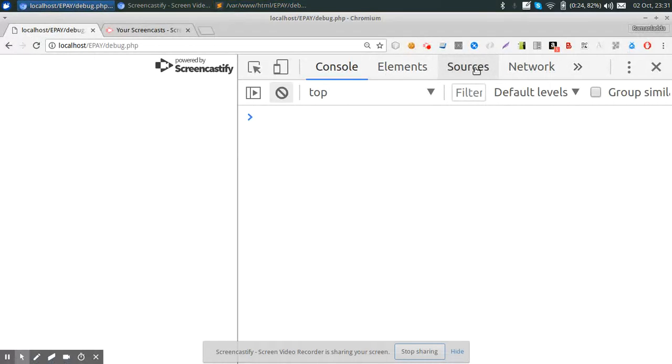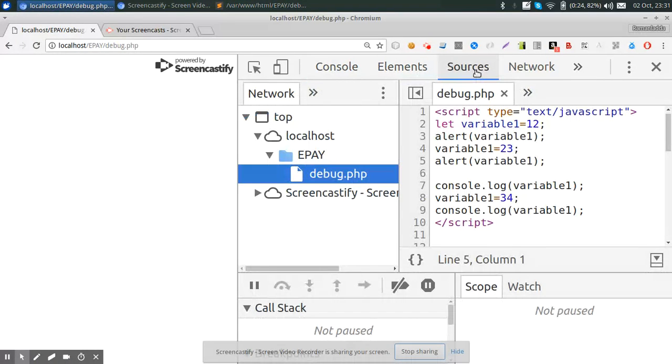So let's move to the sources tab, and here open your loaded script file. Here you can see your file content. Now suppose I want to stop the execution of this whole script file at the fifth line. At the fifth line, I am going to stop this execution.